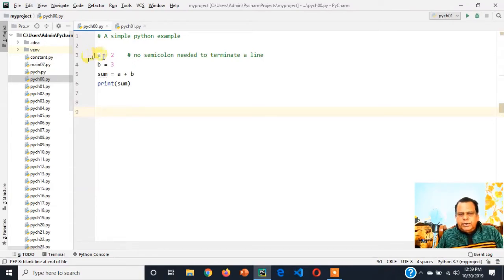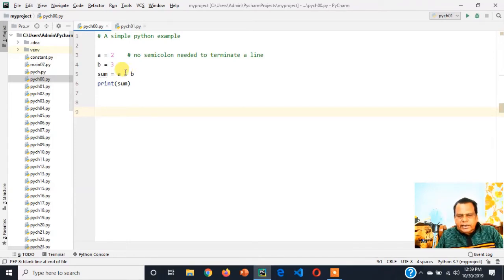The moment you put a = 2, and 2 is identified by the interpreter as an integer, a automatically becomes an integer data type. There is no need of an explicit declaration that a is an int or anything of the sort. It is that simple in Python. Everything is that simple in Python. Everything is so simple, just like English text. Just like you are reading an English text, you can just read through the Python program.